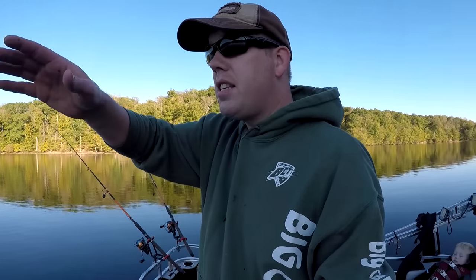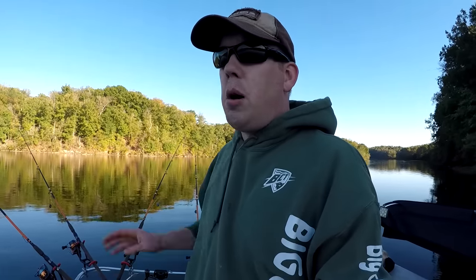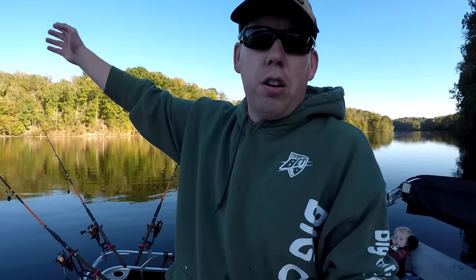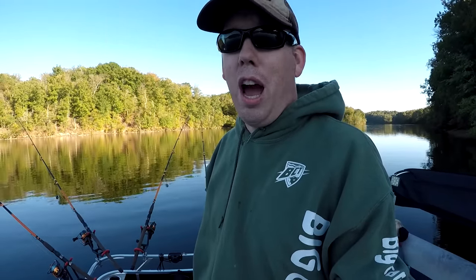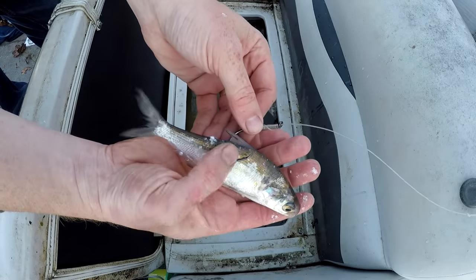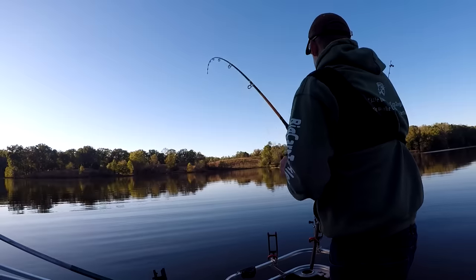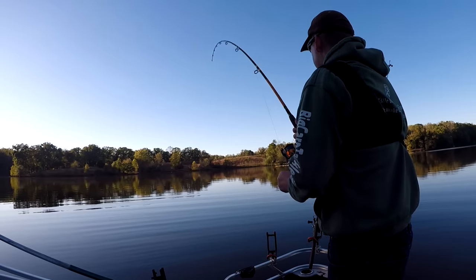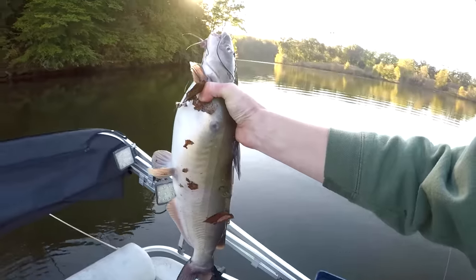So I'm sitting on the top of a sloped trough, and this allows me to throw a spread of rods all along this edge. So I'm gonna hit deep into the trough, I'm gonna hit the far side of the trough, and I'm gonna hit along my side of the trough and try to spread the bait out and see if we can't pick up some big blue catfish. You always want to make sure that there's no scales on the point of your hook. That'll really mess up your hook set. Oh, nice fish.